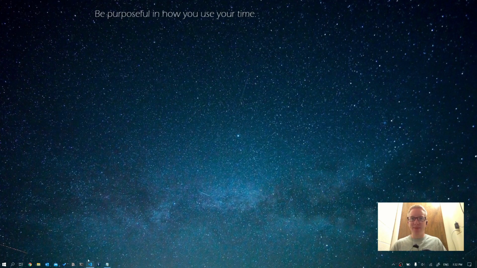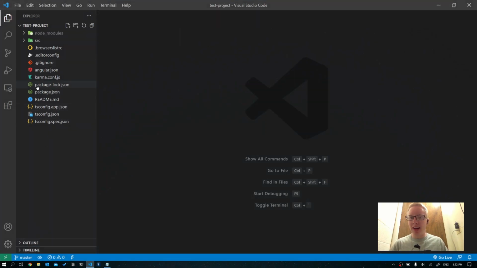Let's get started. So in my editor, I've got the project pulled up here. Now I'm not going to go through every file and folder, just the ones that we mainly need to worry about. So first of all, there's the node modules. Node modules essentially holds all the bits of code that Angular is using to make the magic happen. Okay, so we don't really need to worry about that. We'll never go into there.